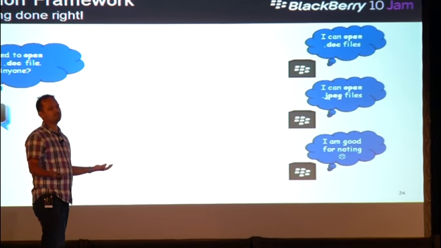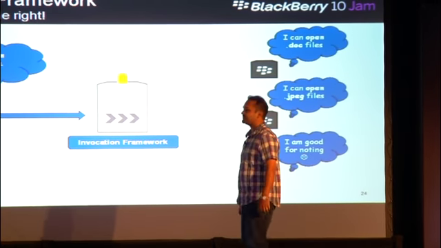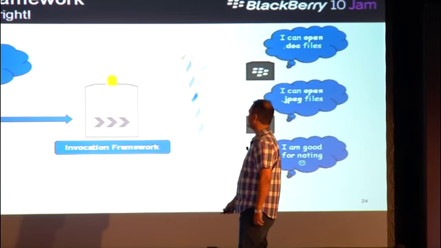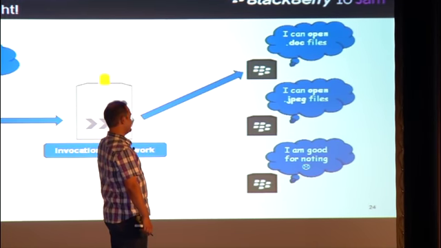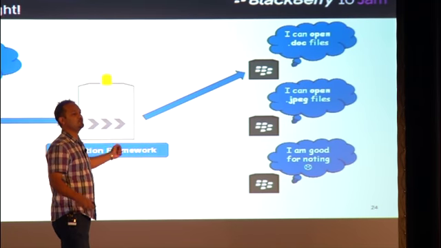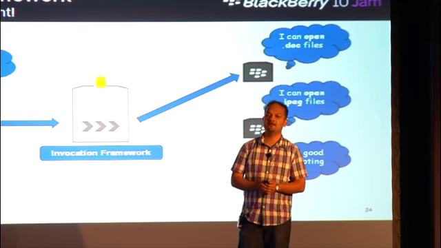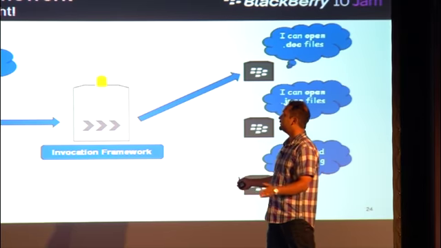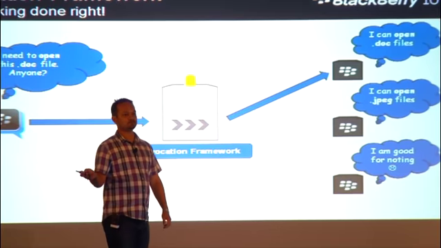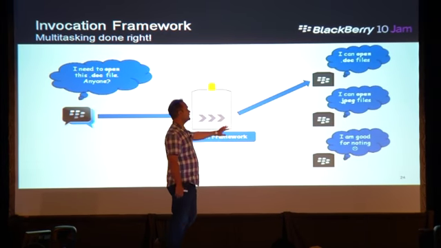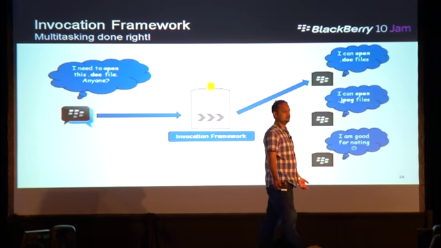However, they don't have any way to communicate between them, and that's exactly where Invocation Framework comes in. So in goes BBM's request, Invocation does its little magic and finds the right app, right? All these apps actually register with Invocation Framework to become potential targets when the invocation request comes to Invocation Framework. And the best part is it promotes app discovery without even knowing what apps are there, right? They define all the capabilities, and this guy just tells Invocation Framework, I need to get this done, do it.